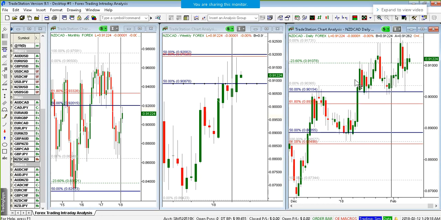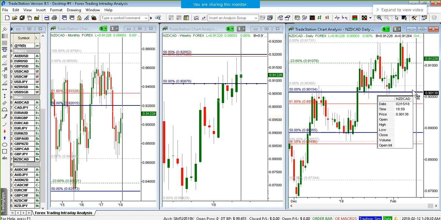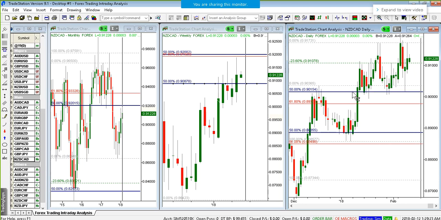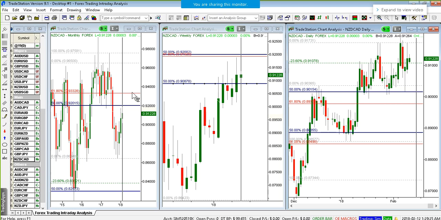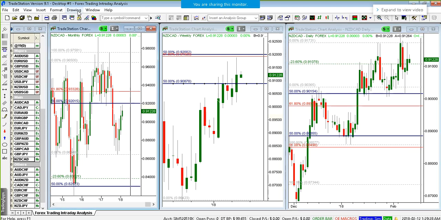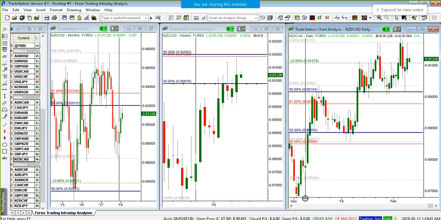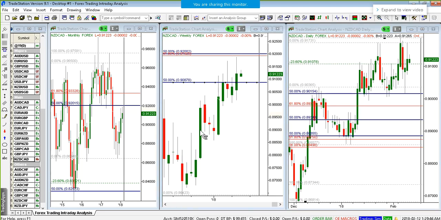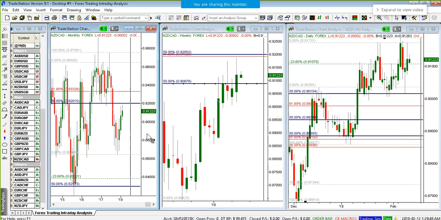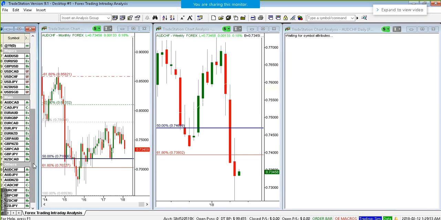So the long here on the daily has so far held first test, second test, which is actually positive. It could even suggest that this market needs to continue higher and test 92. But if that level fails, then I don't think the 50% long here is going to hold, because that would be against larger participation from larger time frames. So I would not anticipate that.